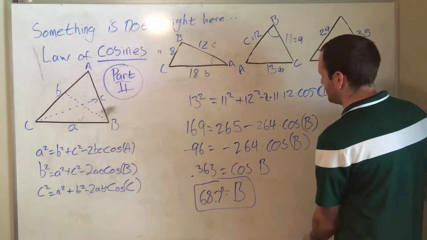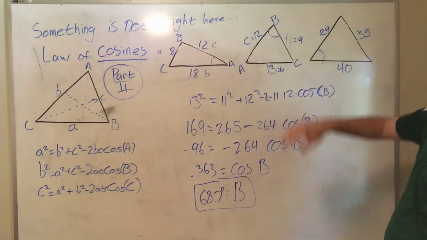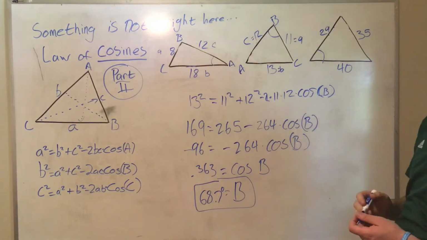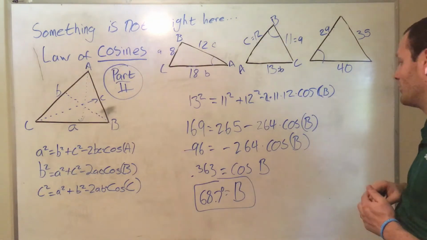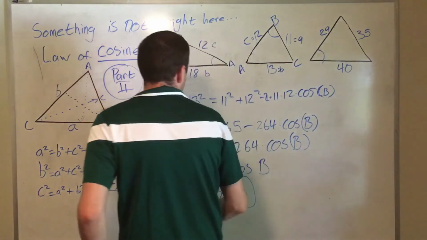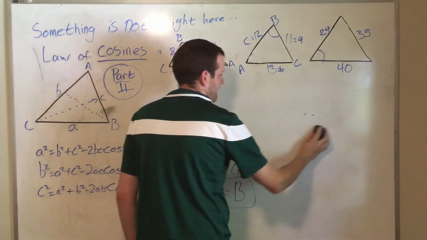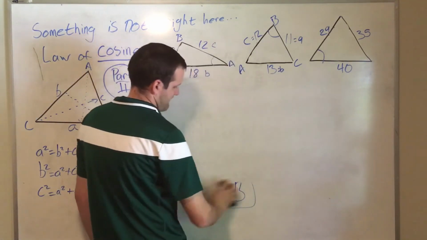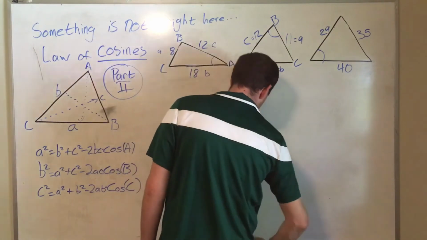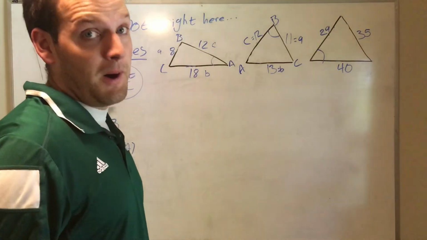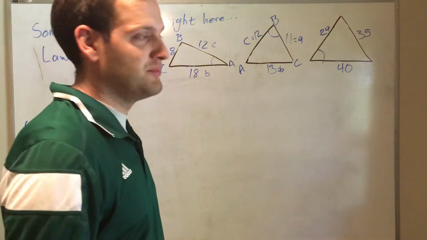Okay, there's that one. I want you to try this last one on your own real quick. Alright, got 29, 35, and 40. On your mark, get set, go. All right, you should have the answer by now. You should have paused. If you don't, pause, do it, and then resume the video.